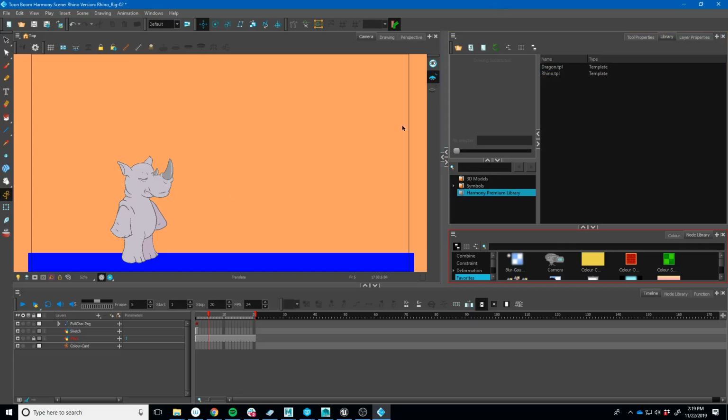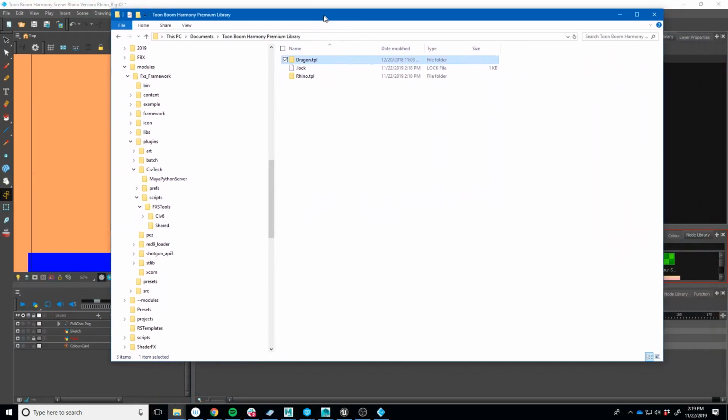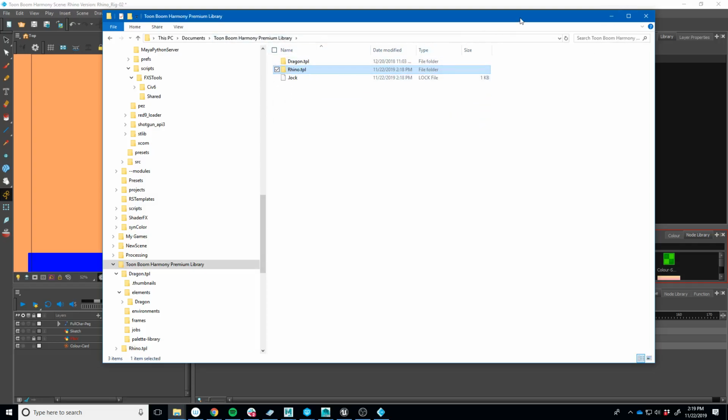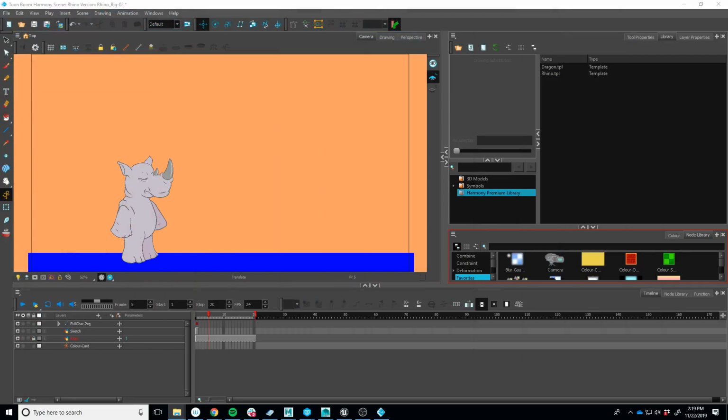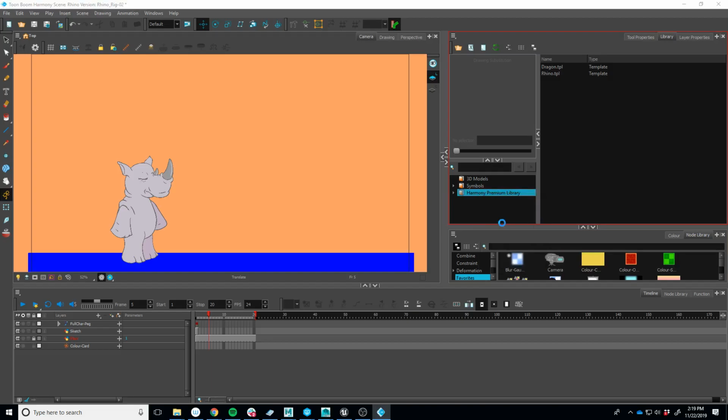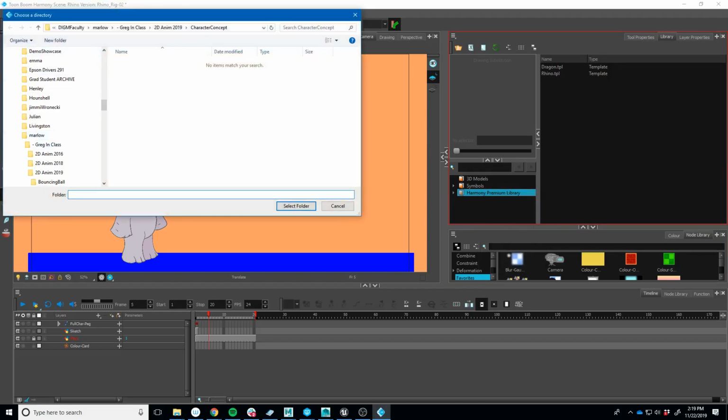And so what you'll notice is that if I go to that folder now, I have a new folder in here called Rhino. There it is with all the elements in it. I can give someone else this folder and they can put it in their library or anywhere else, and then they can open a library, find that template, and bring it in.